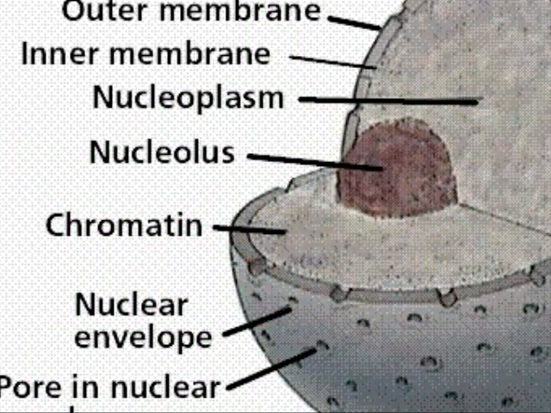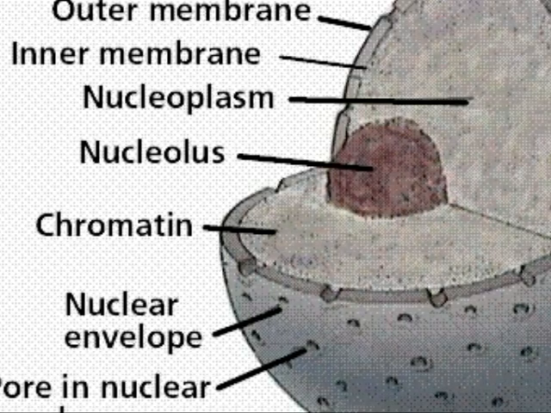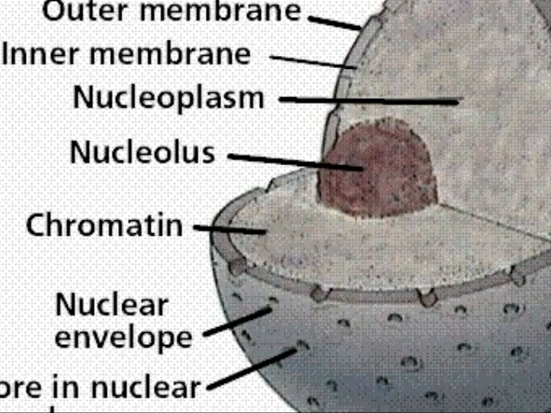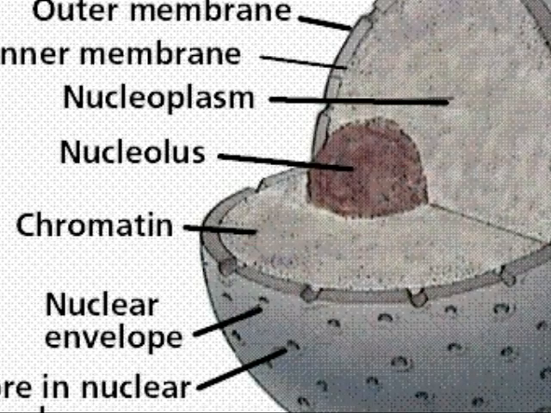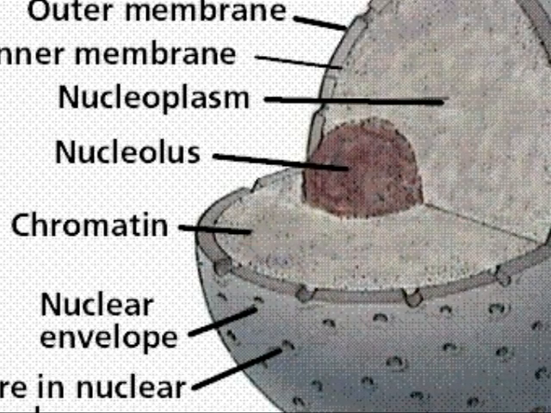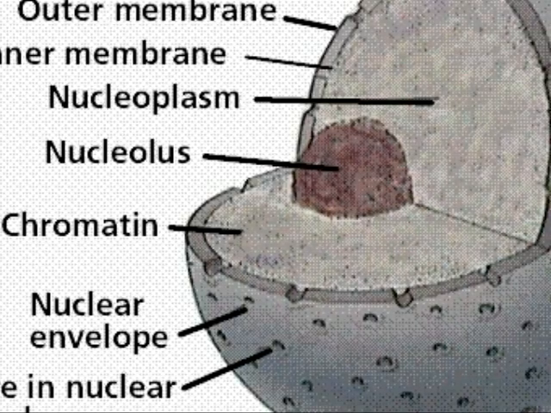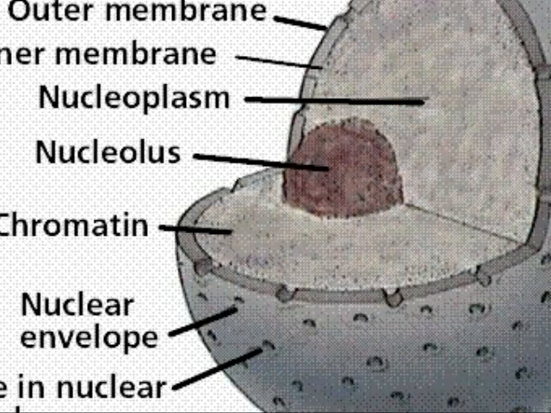The nucleus. It contains most of the genes that control the cell. It also contains the nucleolus and chromatin. From our view, you cannot see the nucleolus or chromatin, but trust me, they're in there. The nucleolus is where the components of the ribosomes are synthesized and assembled. What are ribosomes? I'll get to that in a little bit. Chromatin consists of DNA and protein and then condenses to make chromosomes.